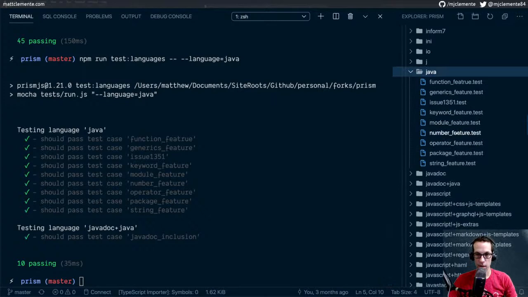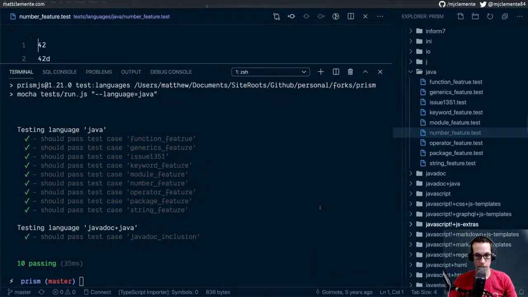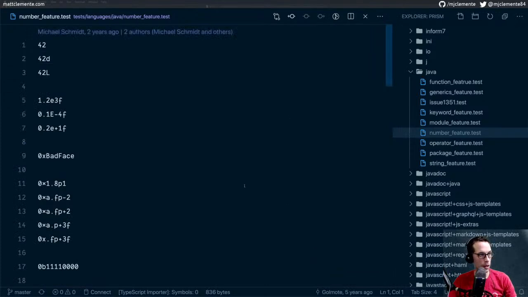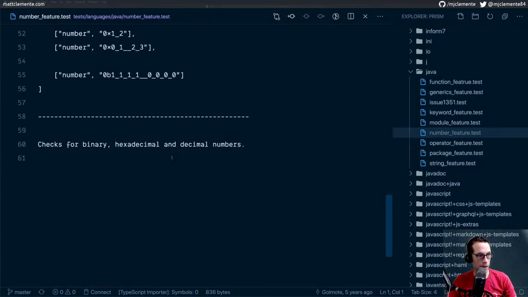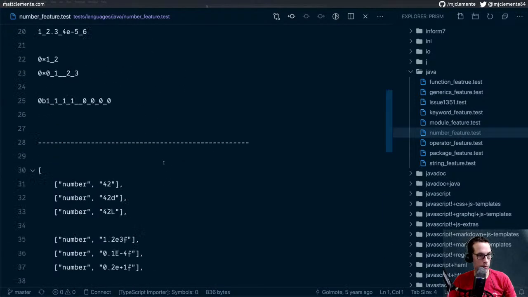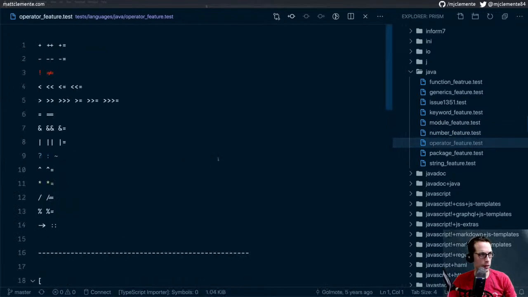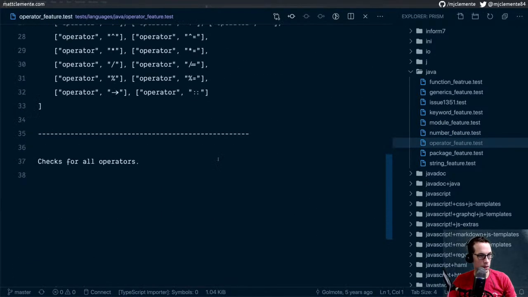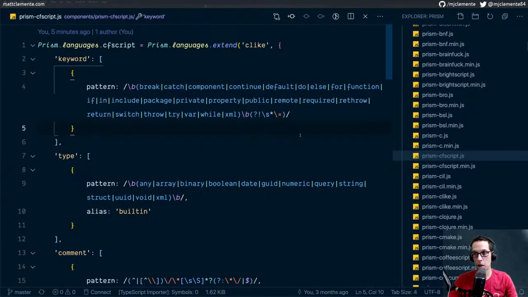All right, number feature test. Nope, thanks VS Code. So there's not a, okay. Checks for binary, hexadecimal, and decimal. Okay, so that's their number test. Operators. Checks for all operators. Okay.